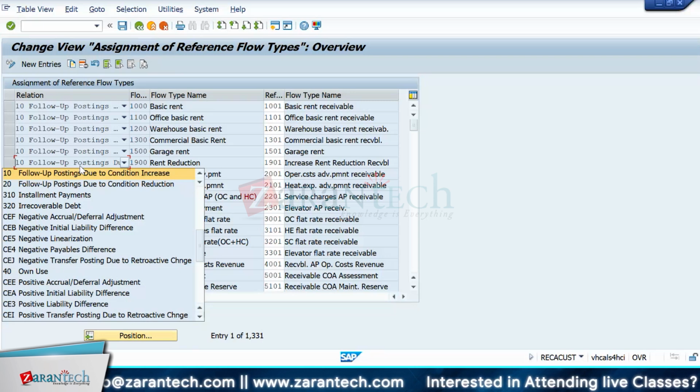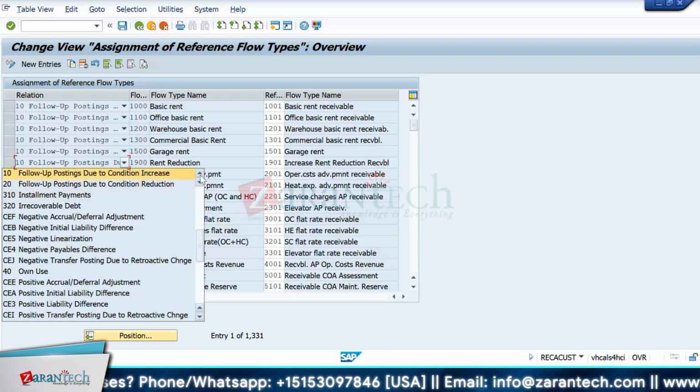Now when we update the calculation from date and unit price of the condition, the system will determine that it is a decrease in your condition. So the system will automatically pick up this particular reference flow type posting relation, and it will post. Okay. So these are the follow posting for increase, reduction, installment.